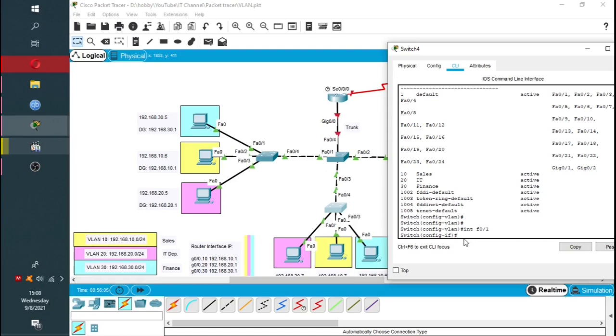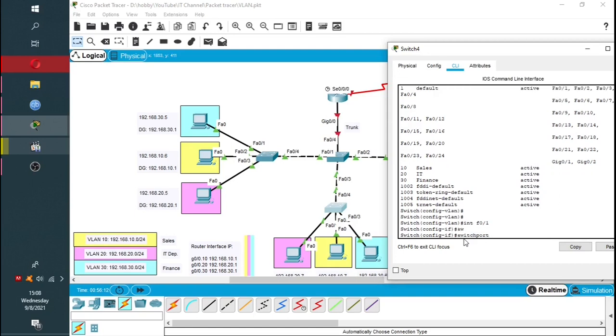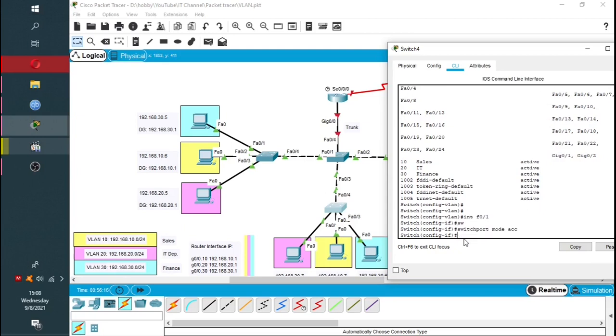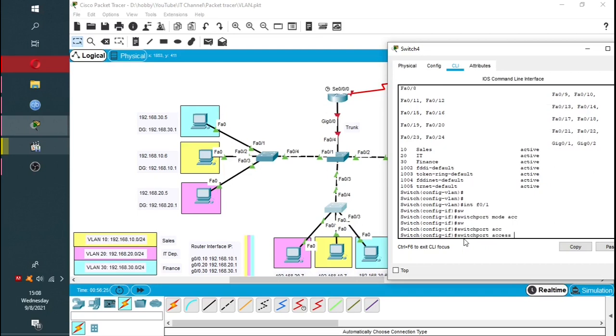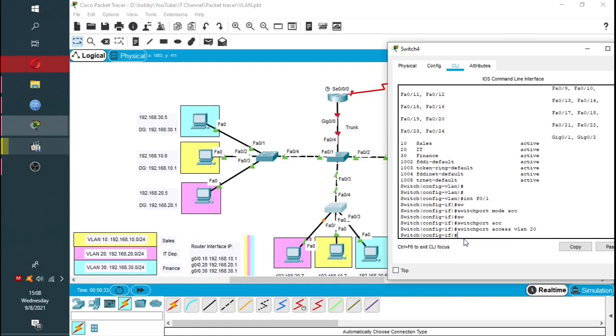So we are going to make it an access port, and then we are going to switchport access VLAN 30, or rather 20. The purple one is 20.